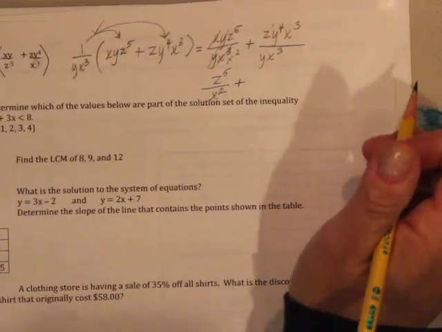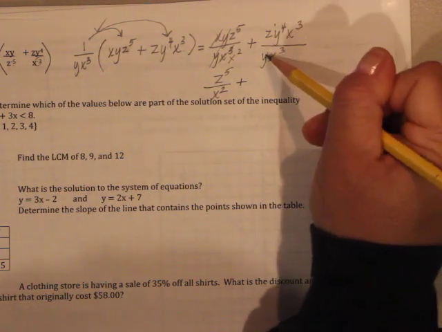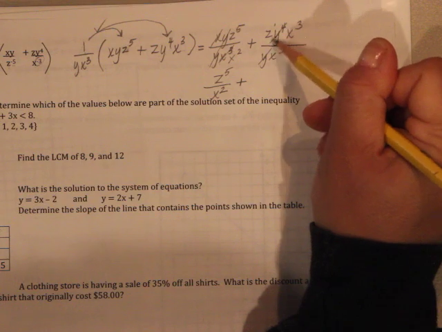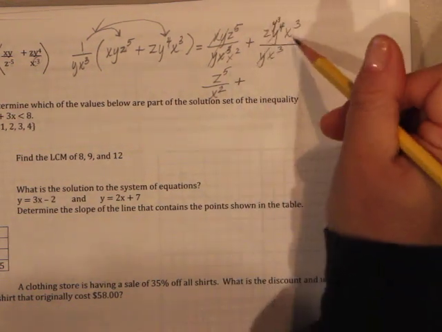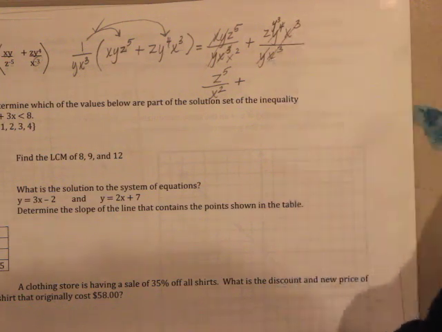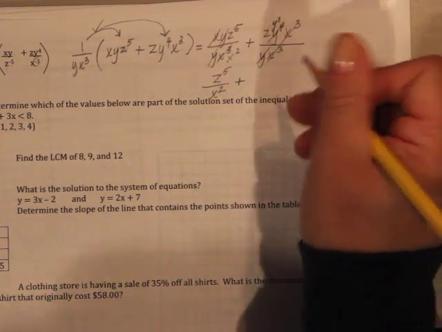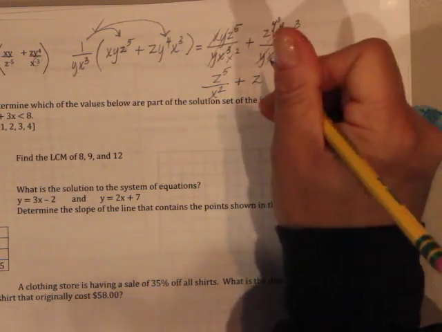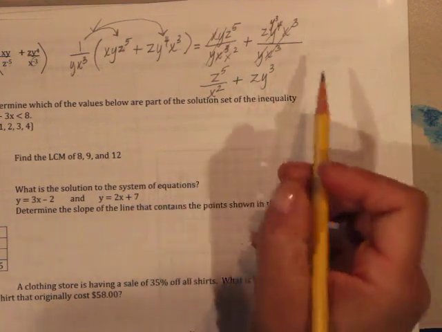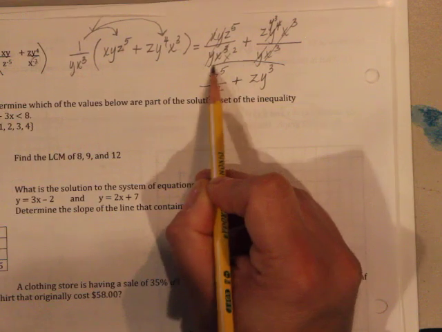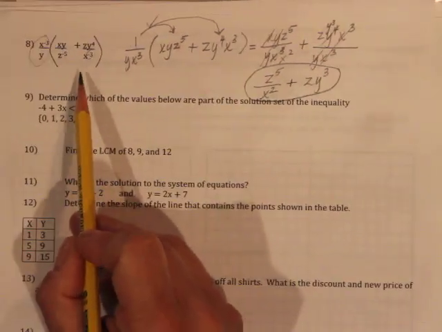Plus, let's go ahead and do the same thing here. I have a y here and 4 y's up here. So this one goes away and this one is reduced by 1. All right, so this is going to become y cubed. And I've got x cubed and x cubed, so those go away completely. And I end up with z y cubed. They don't have common denominators, and so I am done. That is the full simplification of this expression.